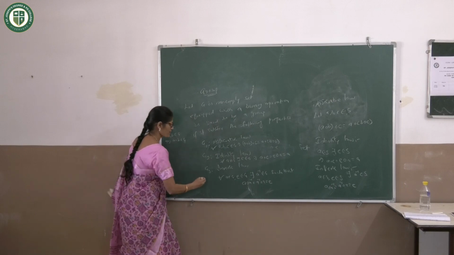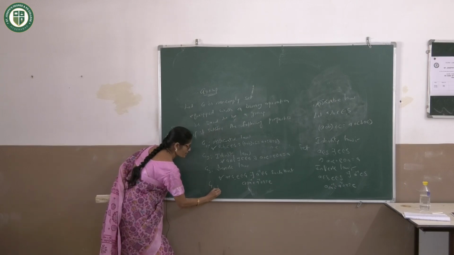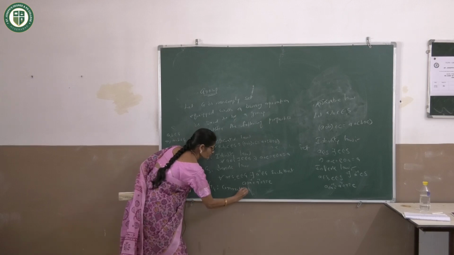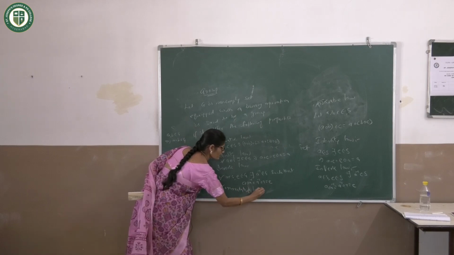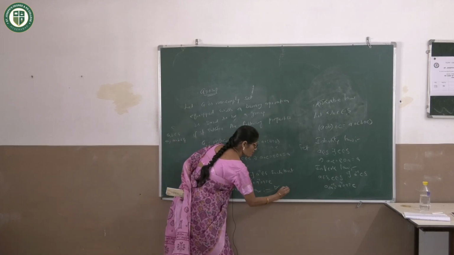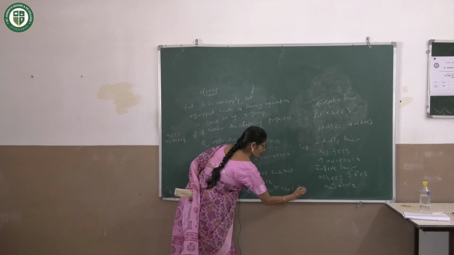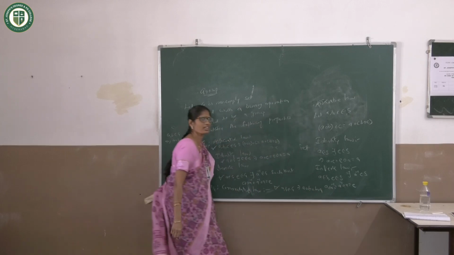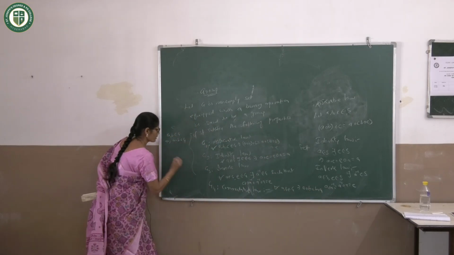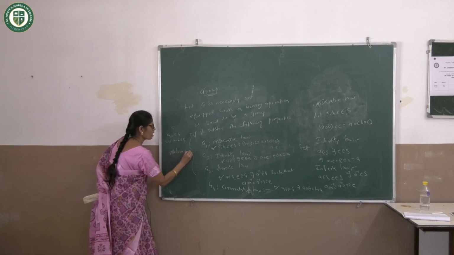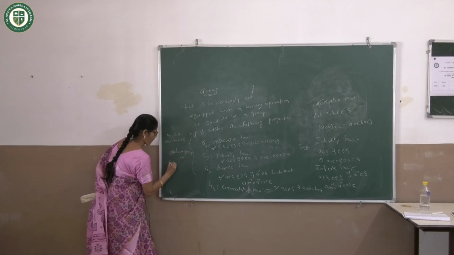In addition to this, if we have one more condition, that is G4, the commutative law. What is commutative law? For all A, B belongs to G such that A circle B, whatever result you get, is equal to B circle A, then that group is said to be an abelian group, or commutative group.